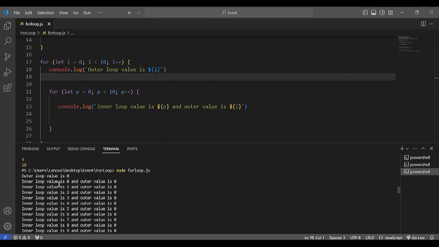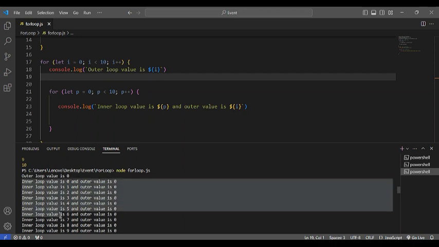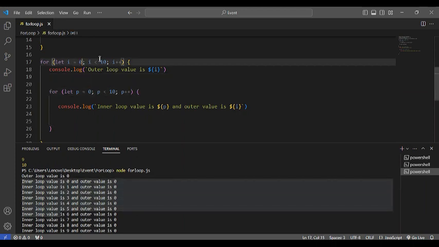For example, the outer value is 0. Okay, that's fine. And if the variable value is 1, our inner loop runs for 10 times, 0 to 9. If I provide equal, then you will understand easily. No worry.